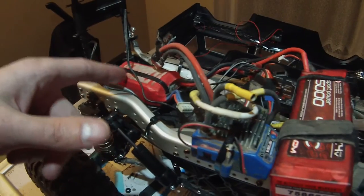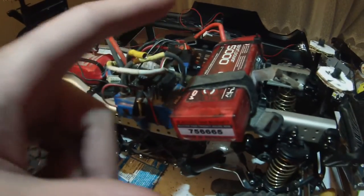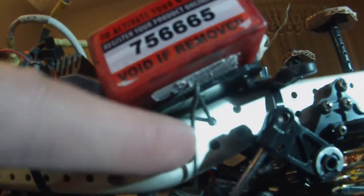So a 1300 mAh three-cell for the glow. And then I moved the two-cell from back here to across up here, sitting on an Axial plate, just held in by one of my favorite items, the good old baling wire. Runs from one side to the other.